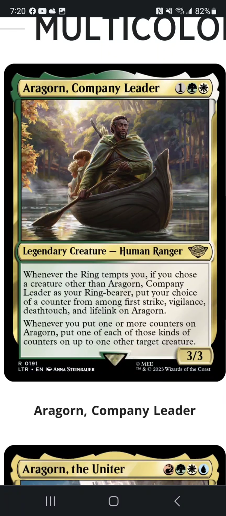So this is interesting. Whenever the ring tempts you, you have to pick one of your creatures as the ring bearer. And there's a couple of cards like this that reward you for not choosing this creature as the ring bearer. So if you choose someone else, then Aragorn upgrades himself. He gets First Strike, Vigilance, Deathtouch, or Lifelink. And that's a counter that you just put on him. So that means he just has that ability from then on. It's not like until the end of the turn or something. He's got that now.